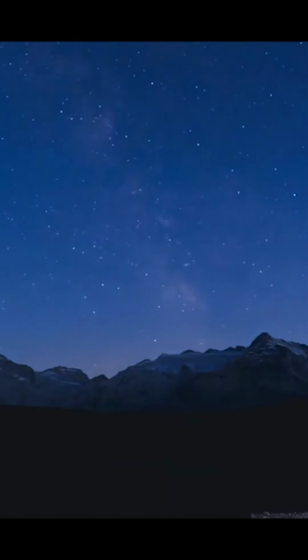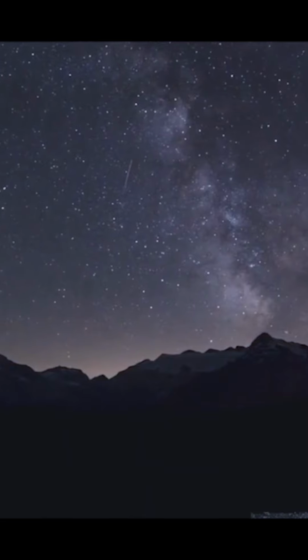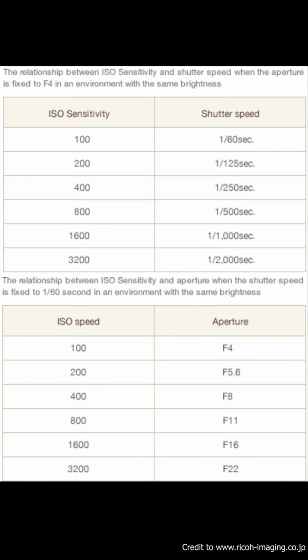The ISO increases or decreases the sensitivity of the sensor. That's how much light it can capture. It's useful when you need to use a fast shutter speed and the light conditions aren't optimal. If you use f8, 1/100th of a second and ISO 100, with ISO 200 you could double your shutter speed to a 200th of a second.